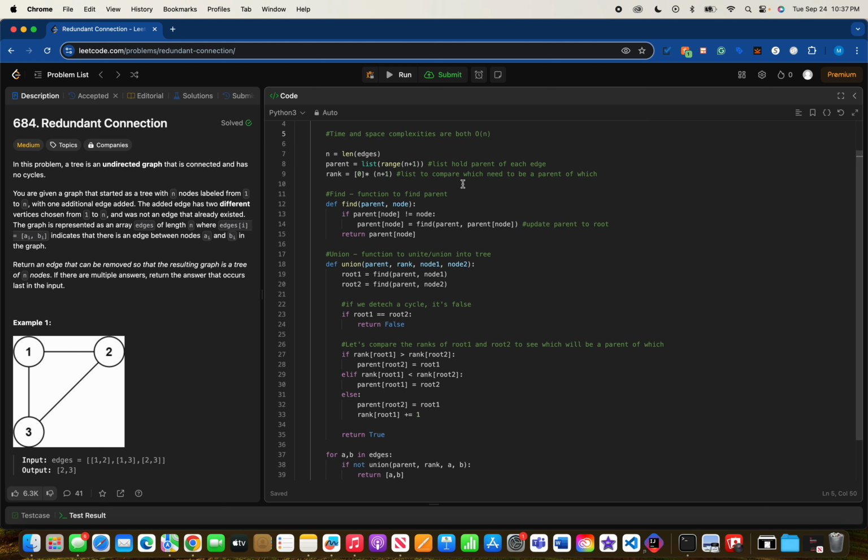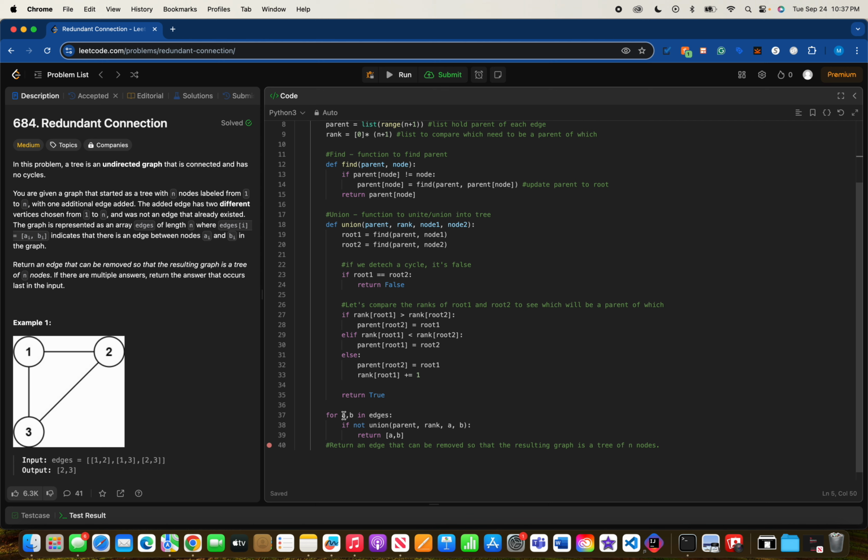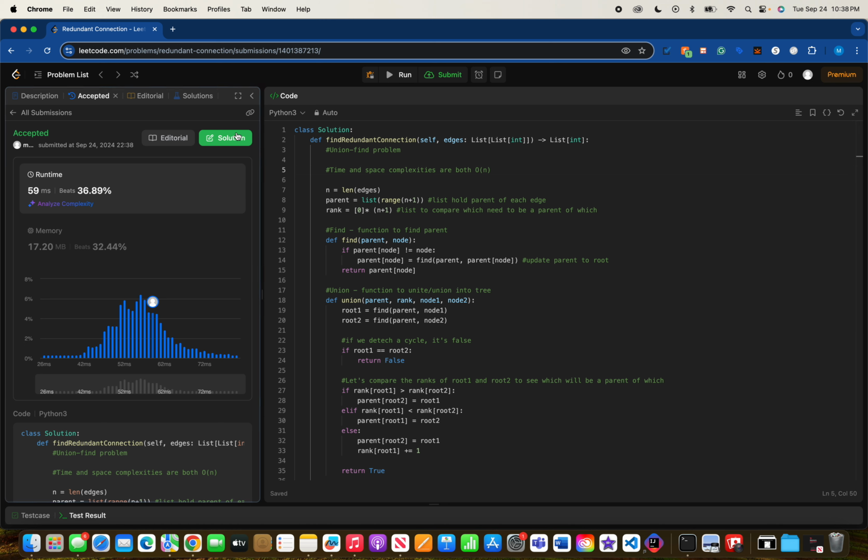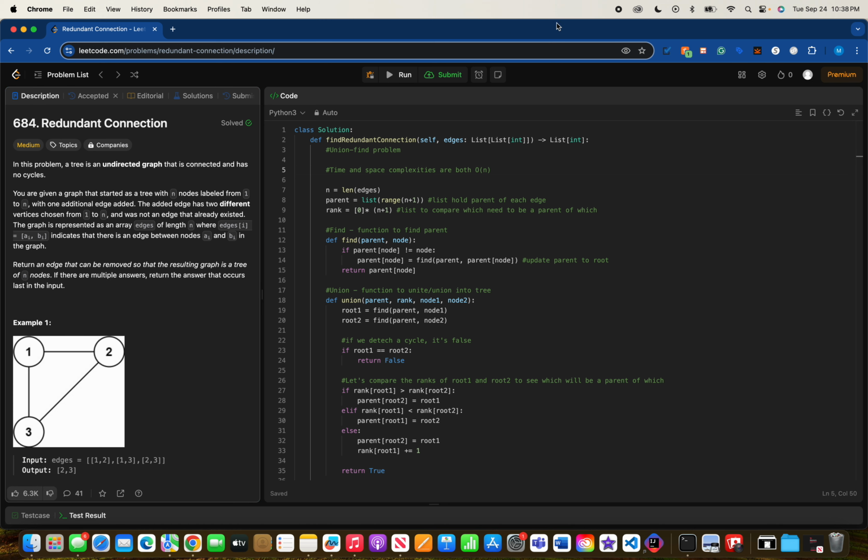We store values depending on how much we have inside, and our time complexity for going through the edges will also depend on how many values we have inside. That's why we have that. So let's submit to see if it's going to pass all cases. And it's been able to pass all cases, and that's it for this problem.